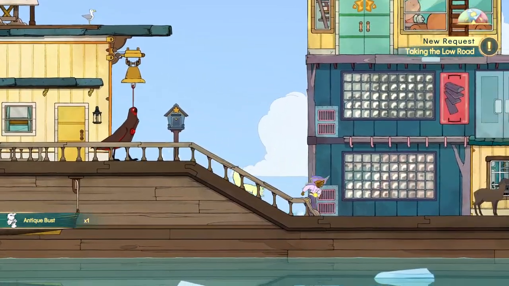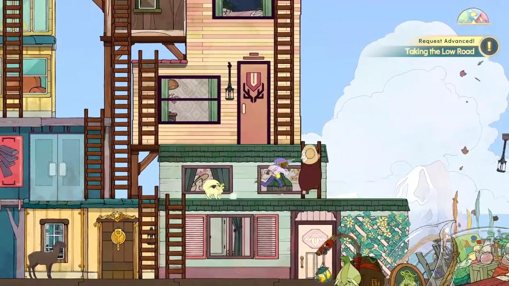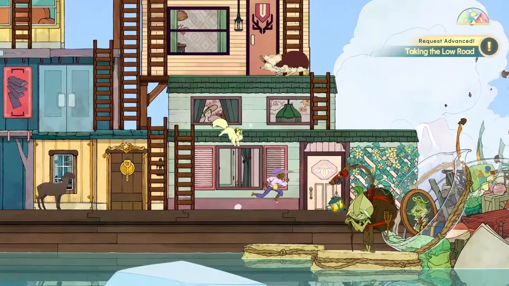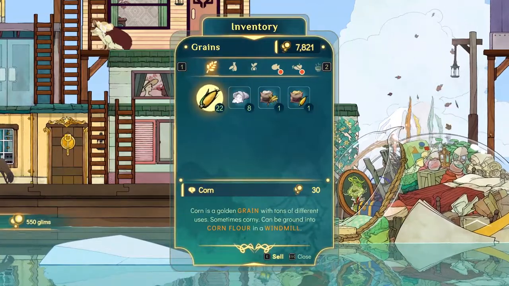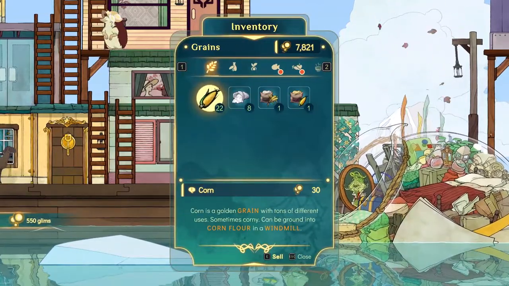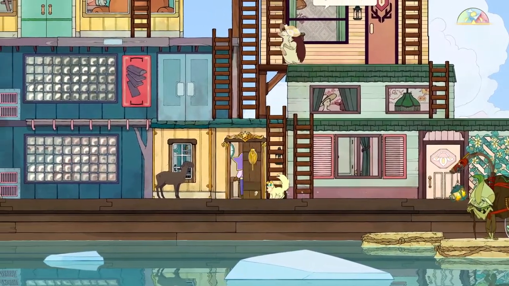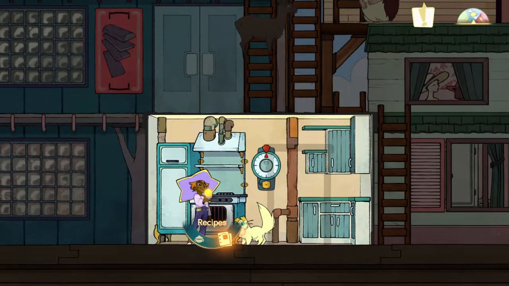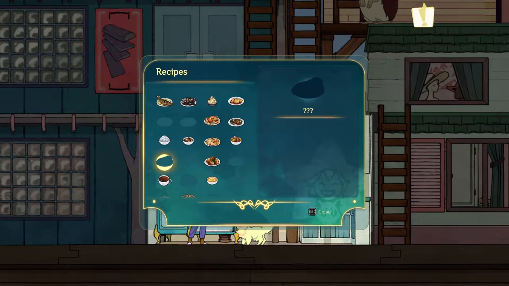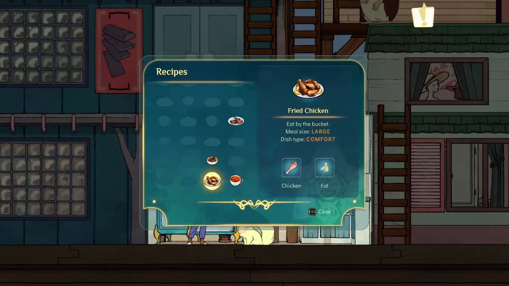Oh, he gives us stuff to sell. Let's keep him on the, oh, so she was gonna say put her house down on the deck. That's kind of cool. We already did. Hey. Yeah. I'd like to sell this as well. Let's try to make some fried chicken. Wait, what's the recipe? Do we have it? Pork chop, fried chicken. Chicken and a fat.